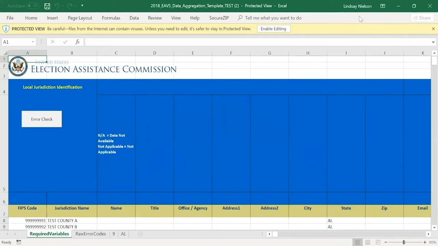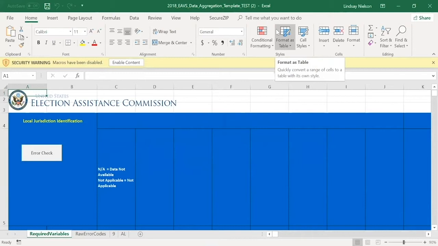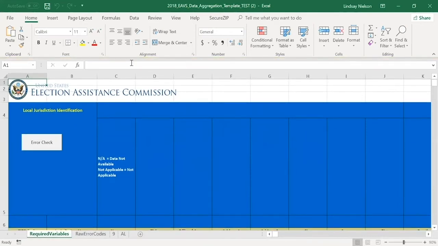This mode disables editing and links and macros to protect you from malicious files. However, all the files on the EAVS portal are from a trusted source and are safe to open. So you can click Enable Editing in the top part of the screen. This will turn it into a document that you can input data into. For the data aggregation template we've downloaded, you'll also be asked to click Enable Content to allow the macros built into the spreadsheet to run.